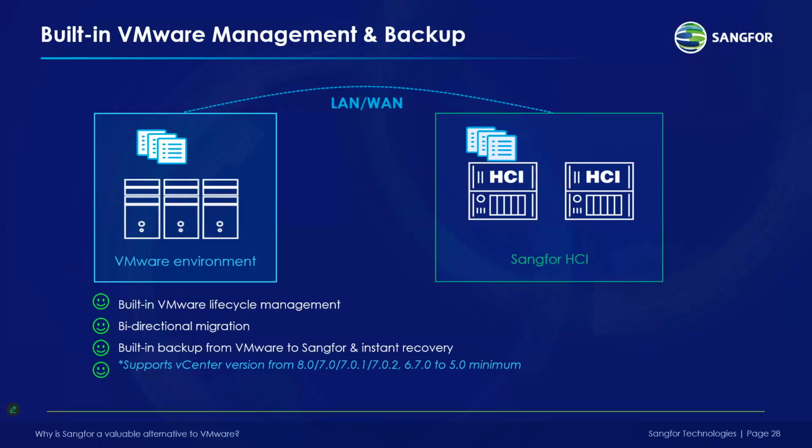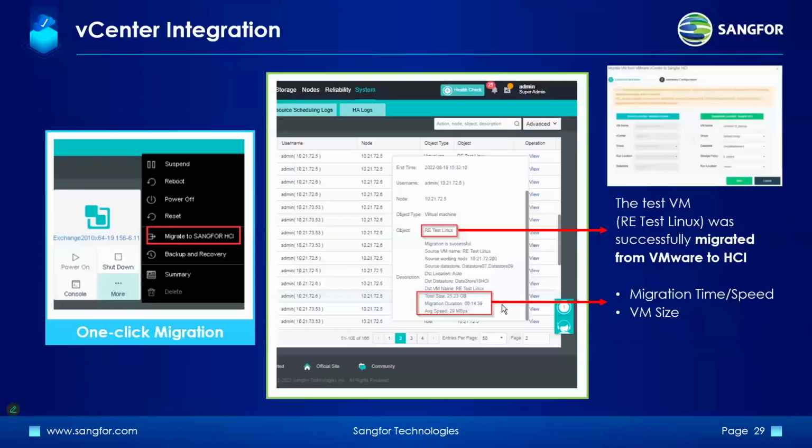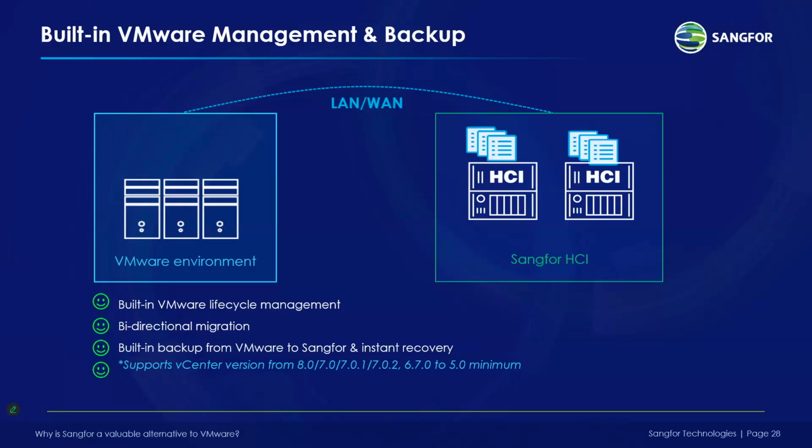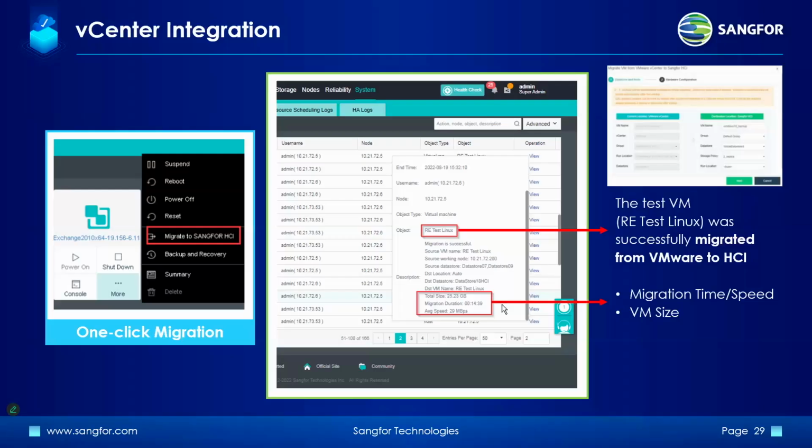Except for VMware, for any other solution, yes, we do have a solution which we call SCMT for migration from any other. Especially for vCenter, you connect to a vCenter and that's how it looks. Right click, migrate to Sangfor HCI. It's going to show you how long the migration is going to take, right? So migration time and speed and the size of the virtual machine along with the speed. It's going to show the average speed for migration, 30 Mbps, 100 Mbps, whatsoever it is, depending upon the underlying network bandwidth from source to destination.